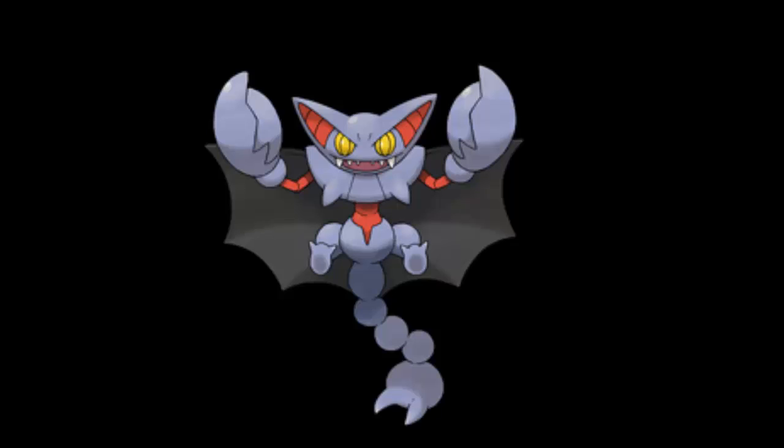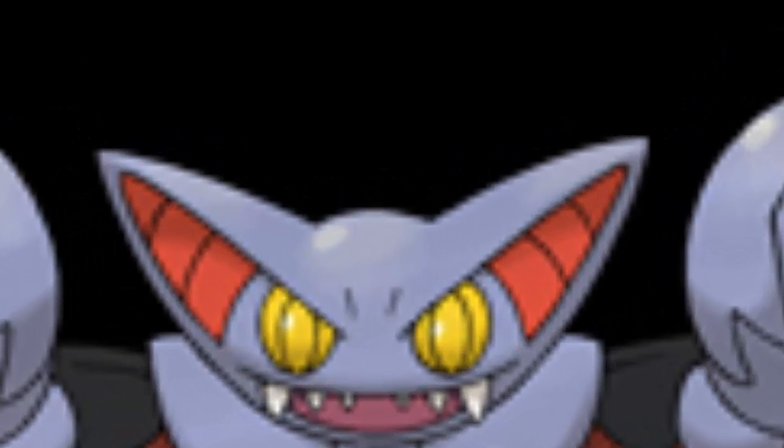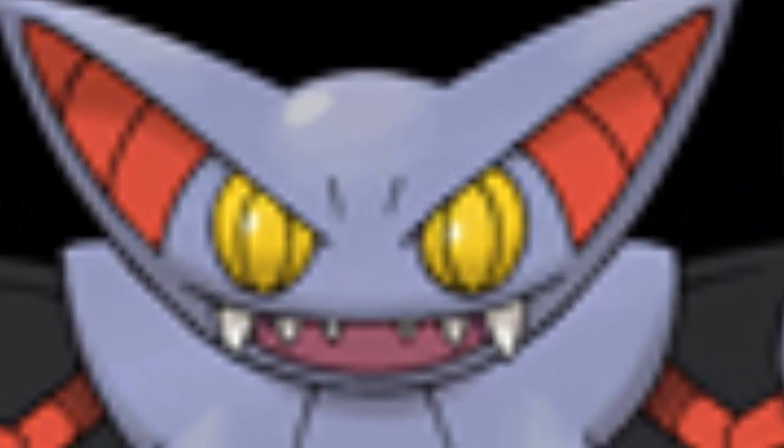Jumping back to the picture, we can also see that Gliscor have very large ears. This could be to help them have better hearing so that they can find their prey, since they are mostly nocturnal. Speaking of nocturnal, let's take a look at Gliscor's eyes. They are bright and piercing yellow. I haven't seen it myself, but I do theorize that Gliscor's eyes brighten up to help them see in the darkness.